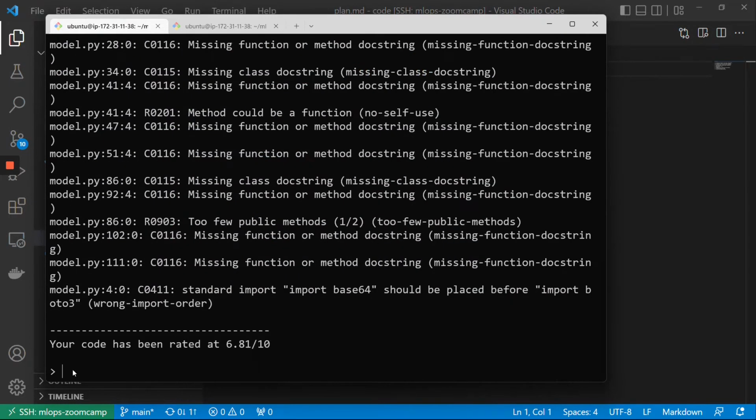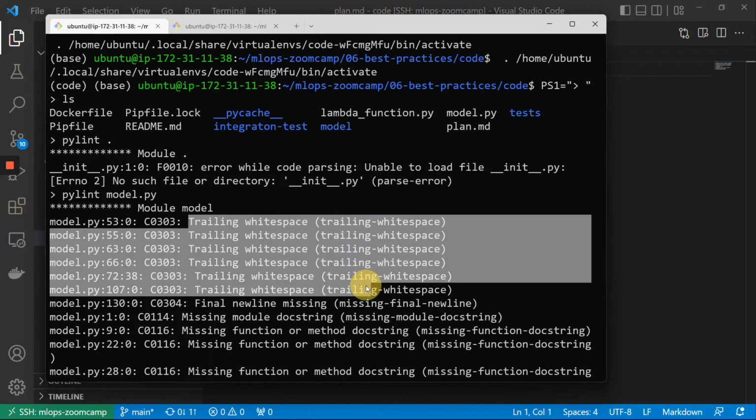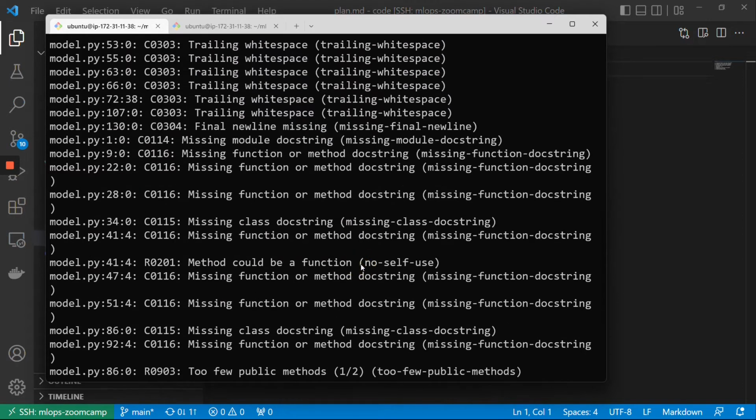So let's say for model, it says there is trailing whitespace. Basically it has a bunch of rules that say there should be no trailing whitespace, and if it sees trailing whitespace, then it complains. For example, there is no documentation for the module, or things like this.